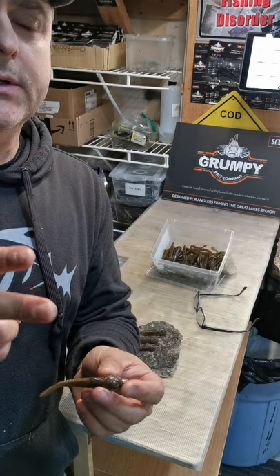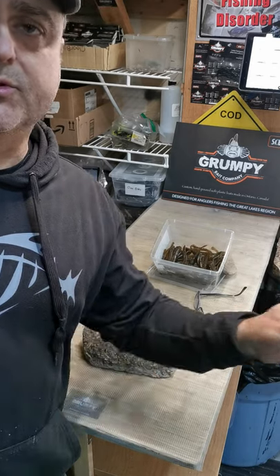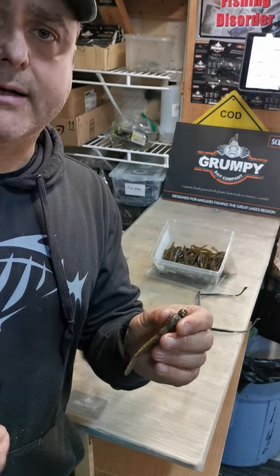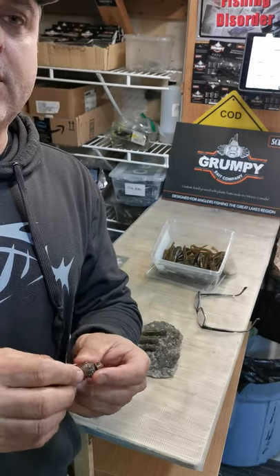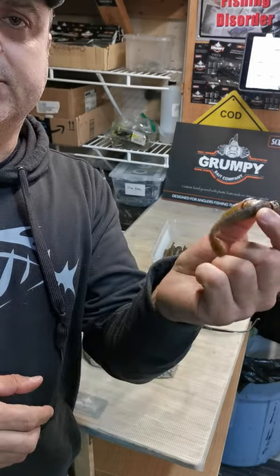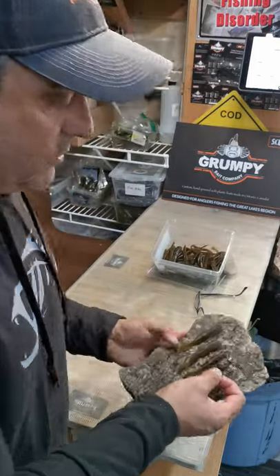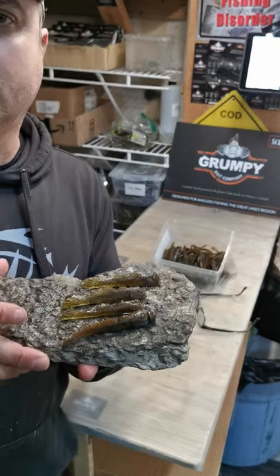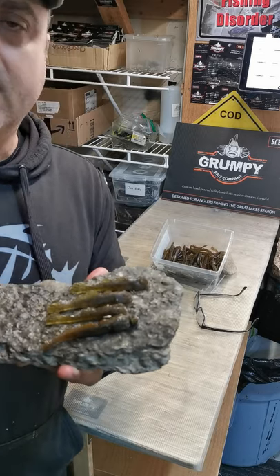What I often do when fishing Lake Simcoe - and as you know in Ontario on Lake Simcoe you're allowed two rods per angler - as a rule of thumb I'll drill two holes. In one hole I'll be using a vibrato tractor jig, so vibration and shine in one hole, and I'll have a goby imitation working the bottom. When using my Marcum, I look for some type of activity, and as soon as I see activity I drop my vibrato, stop jigging, and focus heavily on my goby soft plastic bait.